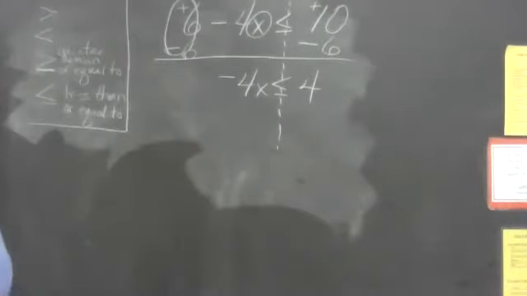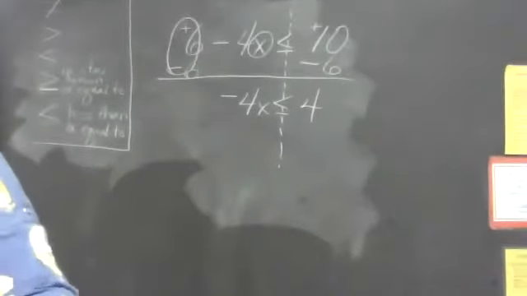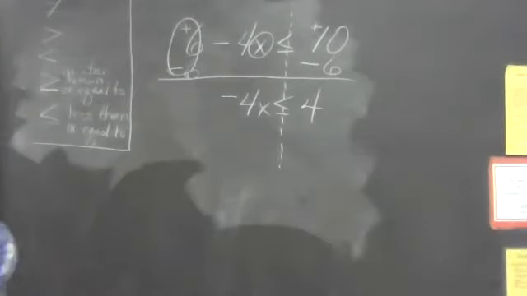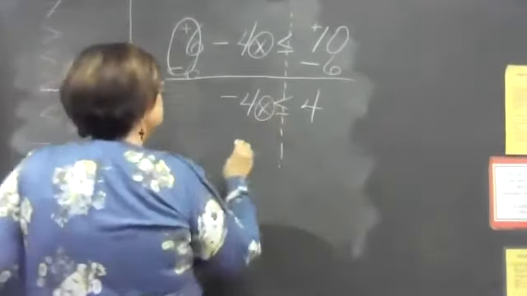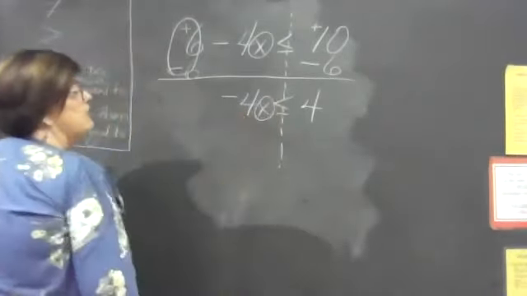Okay. So this one, we circled the variable again, which means I need to get rid of the -4. Now it's very, very tempting when you see this negative to go +4. But the -4 is hooked to the x by a multiply. So that means I have to divide. I divide by -4 and I divide by -4.